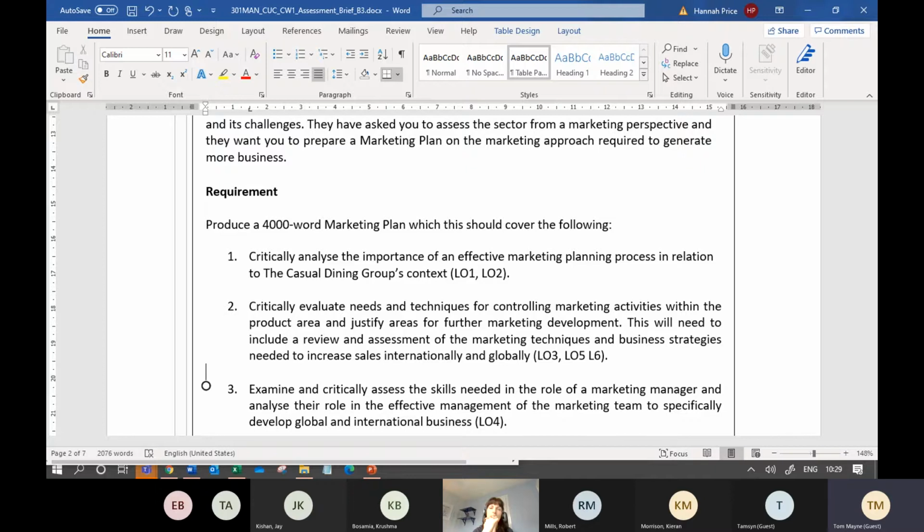Is this a set project we're looking at? So I think this is one of the biggest challenges, in the sense that you can't choose your own. For example, a couple of you, like Jay working in PR, you can't do Aston Martin for this. We are given a context, which is this idea of the Casual Dining Group. From what I'm reading, the Casual Dining Group is global, because it talks about marketing internationally and globally. But that works quite well, because you are working for a brand that is very international, very global for its markets.